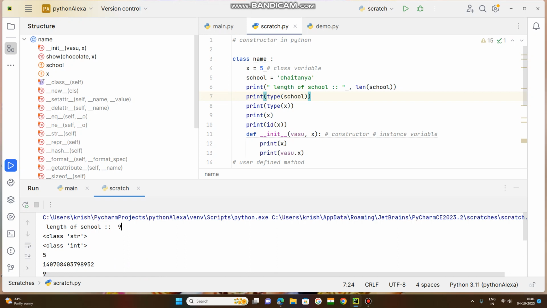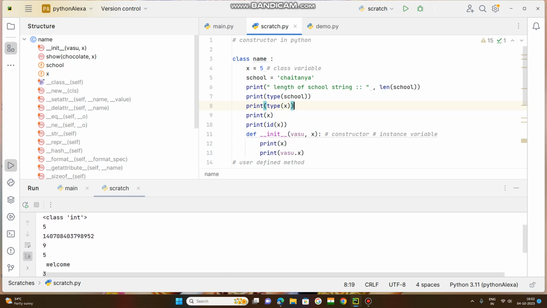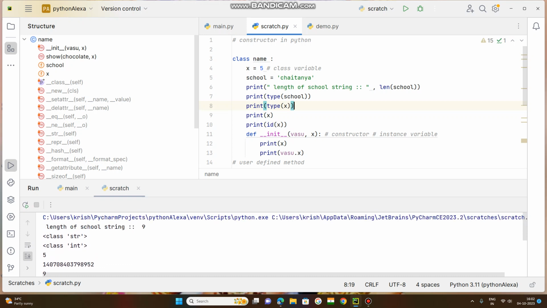Length of school 9. I think it is not looking well, no? So length of school string, 9 characters. Then this value is 5. The next print is print x, which is 5.